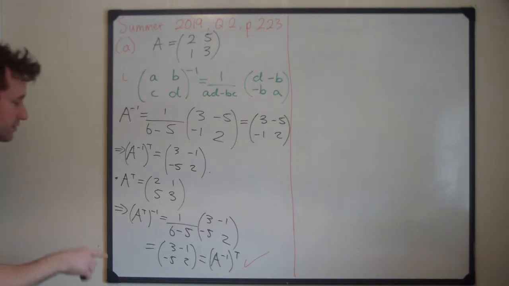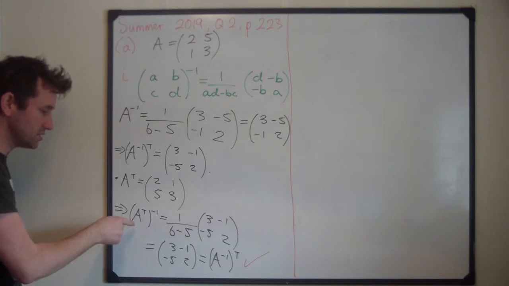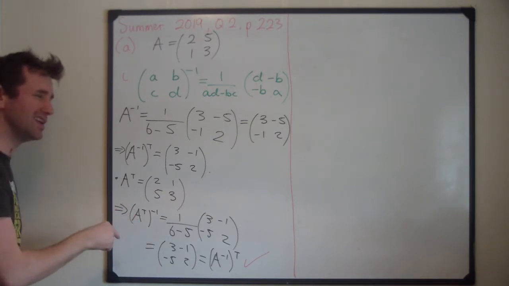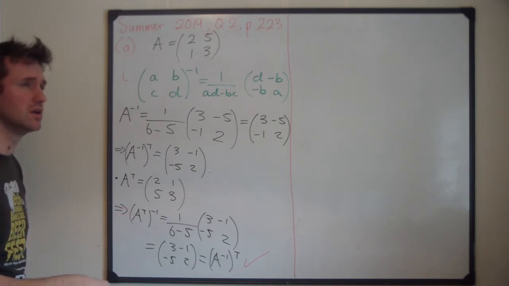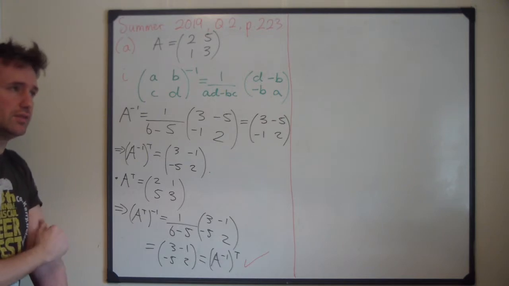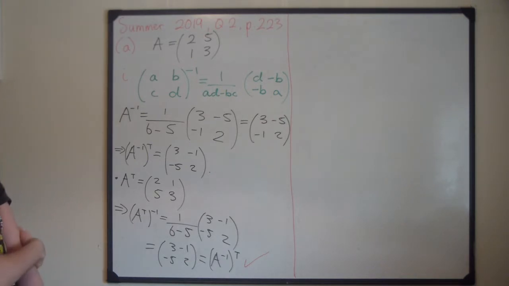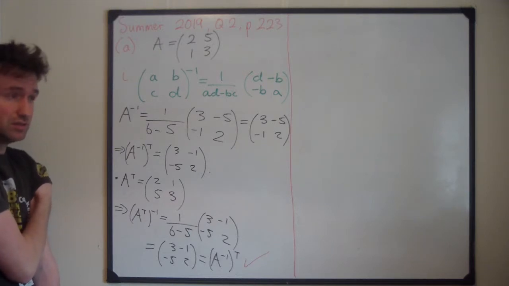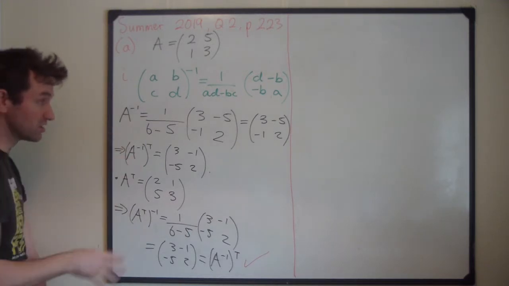Yeah, it is, because the only possible thing that's going to go wrong is that maybe A is invertible but A transpose is not. But A and A transpose have the same determinant, and that means if one of them has a determinant of 0, the other does, and having a determinant of 0 is the only way that they can be not invertible. So these are actually always equal.